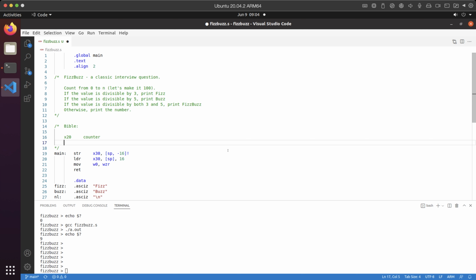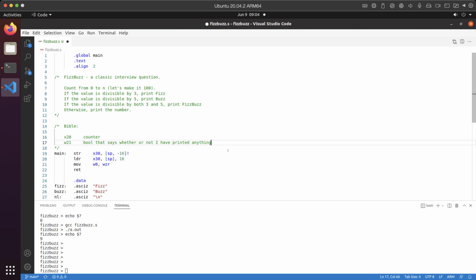And let's see, what else do you think I'll need? I'm going to need a Boolean. So it could be W21, could be X21. So that's a Boolean that says whether or not I have printed anything.